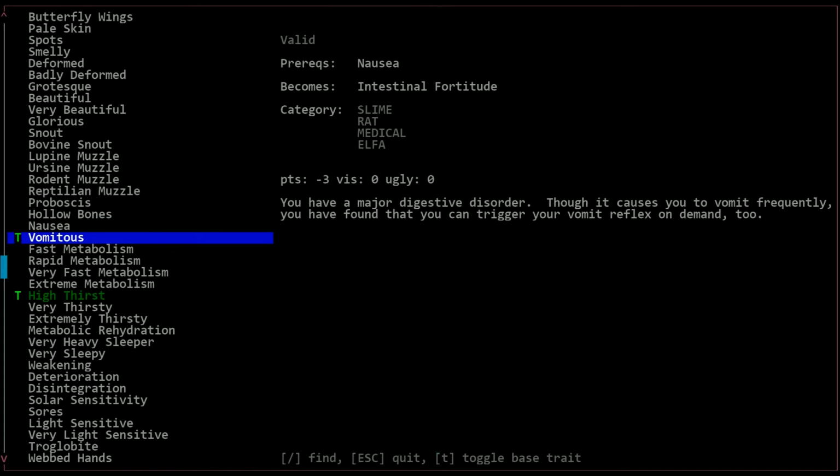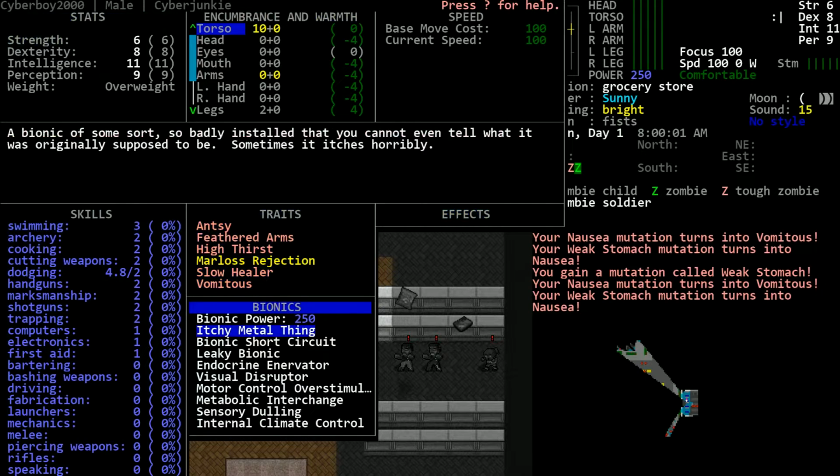Okay, interesting. You have a major digestive disorder that can cause you to vomit frequently, which has me worried. I have a feeling this will make us waste food. You have found that you can trigger your vomit reflex on demand. Now, if this works like the normal acid, which I'd imagine it would, this is actually kind of handy. But I would bet it's going to make you hungry doing it, so we have to keep an eye on it. We can't really do it if we don't have a lot of food. But it's definitely not bad. Being able to lay down a puddle of acid in a choke point and hold that choke point, it's not bad. God, they're all red.